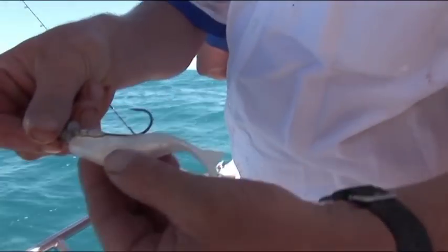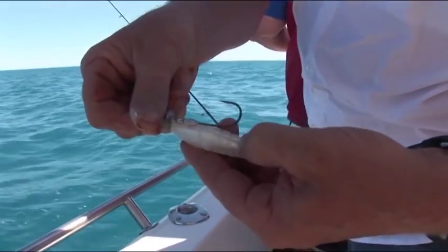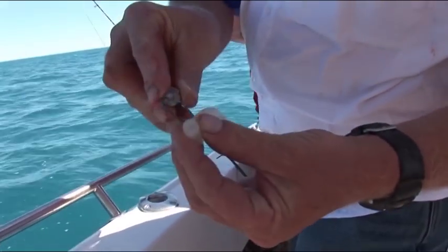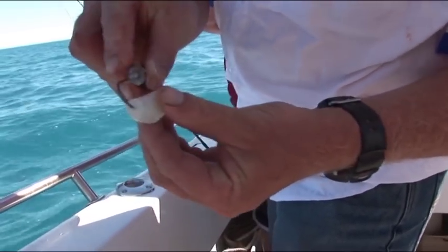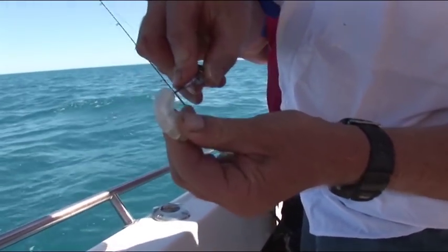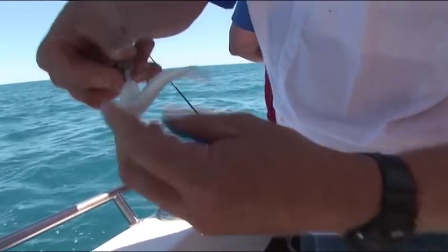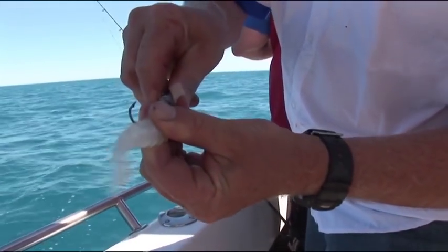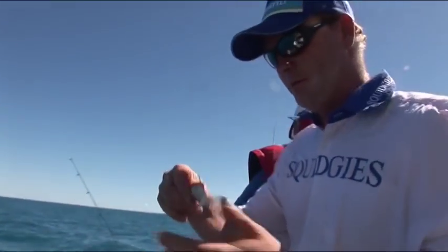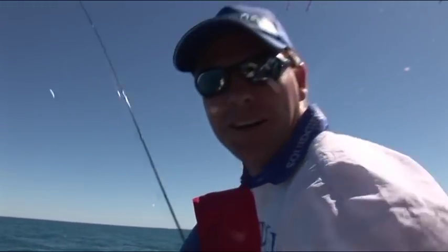What we're going to do is we're just going to measure it. And we can just see where the back of the hook is there. It's going to come out through that groove there and in the centre. We just squeeze her on like so. Look at that, like a bought one. Just like another lolly.